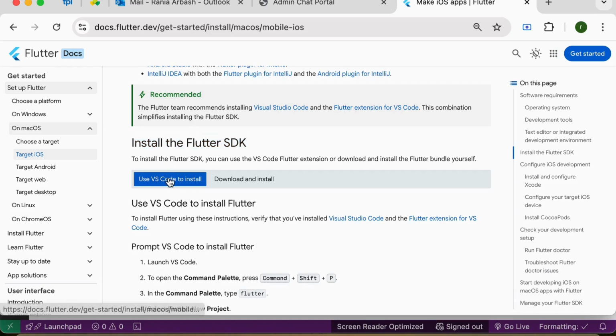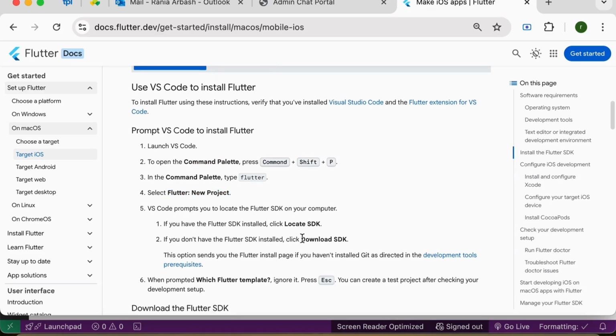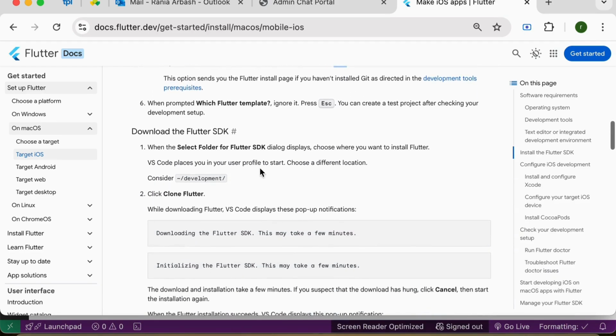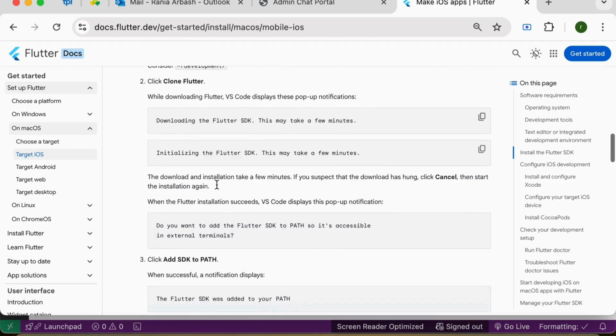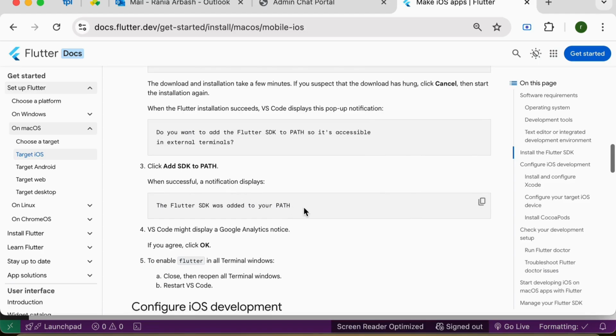You could do the same steps using Visual Studio Code. Same process: go to the command palette, write Flutter new project, no SDK, it will download it. Then you have to add the SDK path to your global path, and you're done.